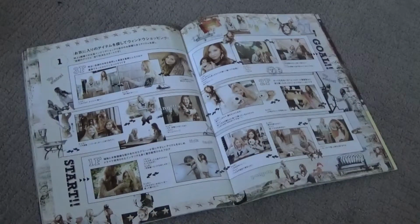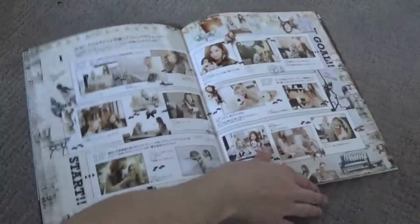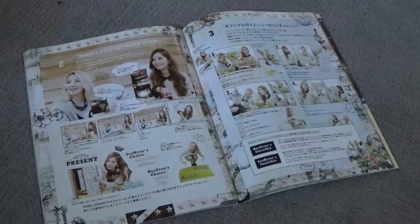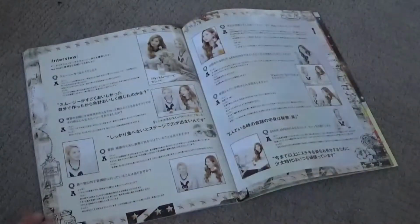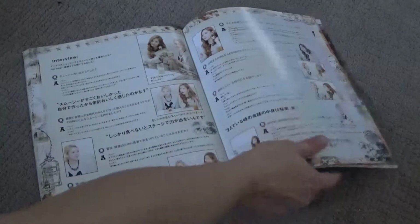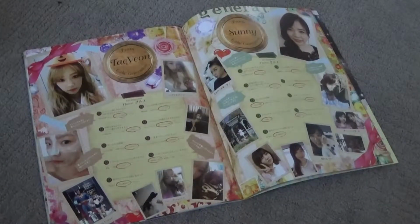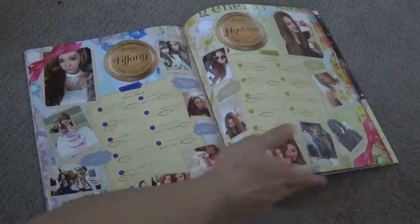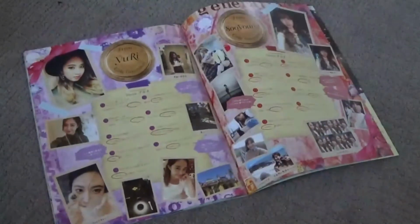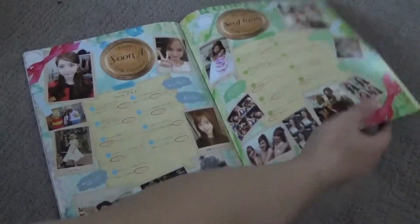I don't know what they were doing with this one. I don't know what they did for their lesson. The last one was the art, but this was the final in the series. Oh, I think they were getting presents or something. Oh, they made smoothies, it looks like. A lot of cute, good interview questions, fun stuff. And then again, another little Q&A section and some Polaroids and talk. So that's fun. You can see these all really have a pattern to them in every release.